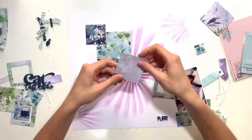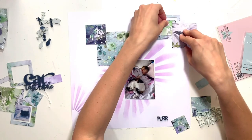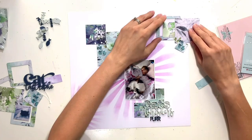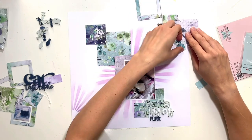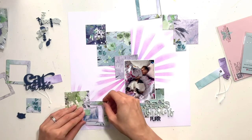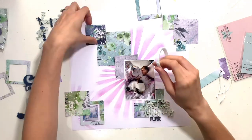I've skipped through the rest of the stenciling — you can see I've got it in three main areas on the page now. I'm going to take some time to build up those little clusters with the patterned paper squares. I've also pulled out a couple of square frames from the collection — I think they're from the ephemera pack — and I'm going to have those just tucked in the edge clusters on the left and the right.